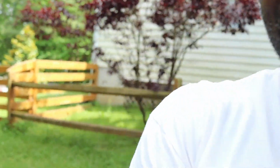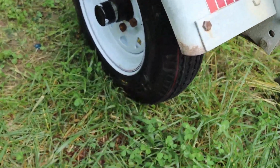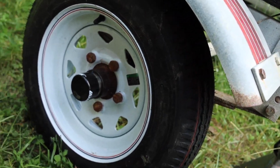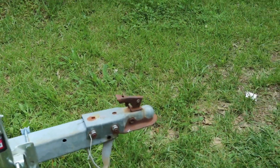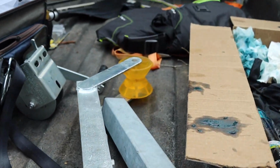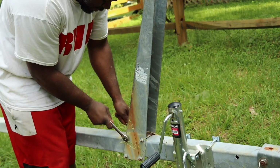All right, guys, so we got that first part of that done. We got them wheels and tires looking good. Brand new freshies on there. So now we are about to conquer this. We're just gonna get this off of here and then install the new hotness right there. So just keep rocking with me, man. Let's get it.